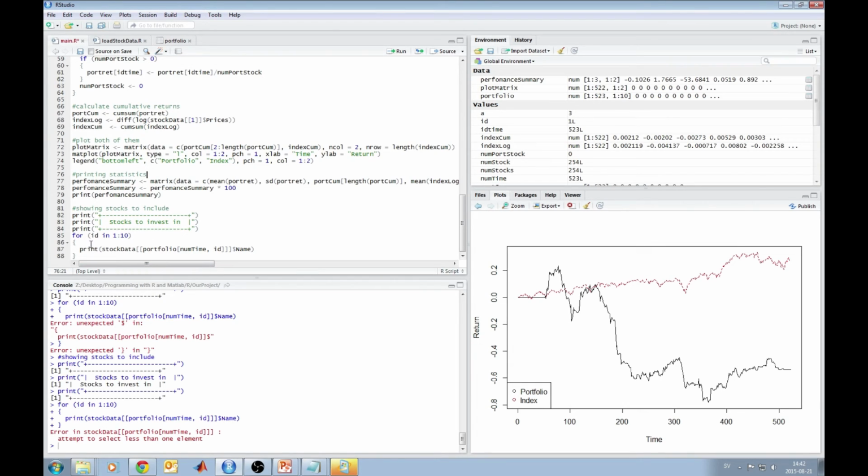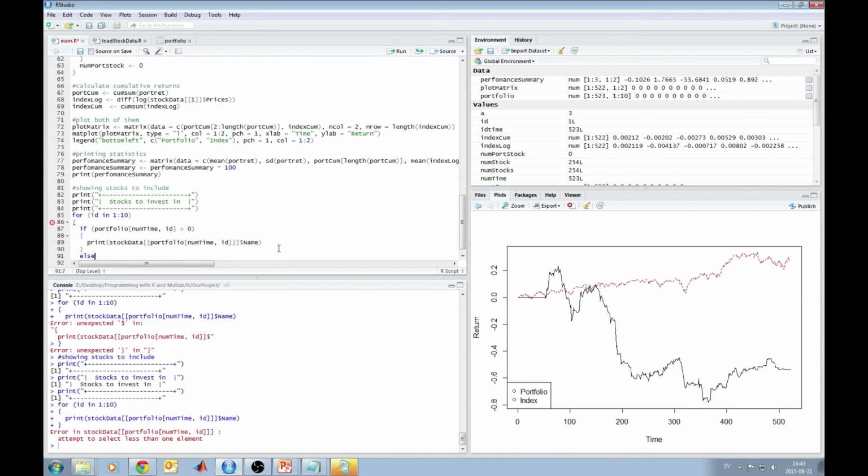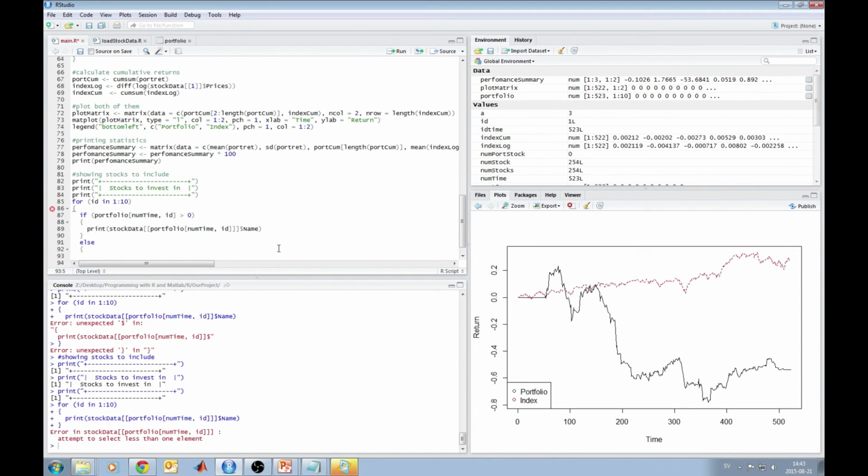To get rid of this, you would like to say if this element portfolio num time ID is more than 0, then you only want to print it. Otherwise, I wanted to print that there are no stocks found.